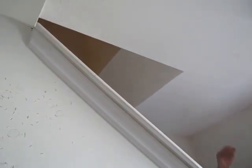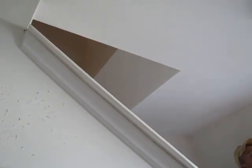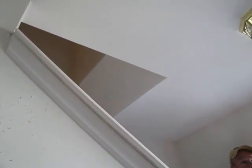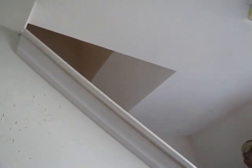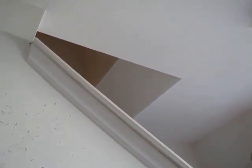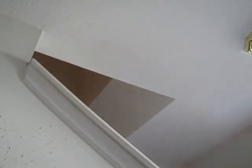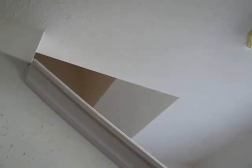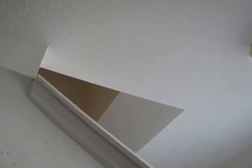We'll fix the wax ring and the toilet and all that before we even do this portion. So you can get your lavatory back. Your little bathroom is okay. I cut the water back off, so you can cut it back on and use that in the meantime. I wouldn't use this toilet until it's fixed. It was almost to the point where we need to cut it out to get some air in there and try to dry things out before we actually proceed.